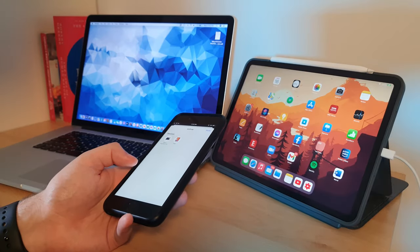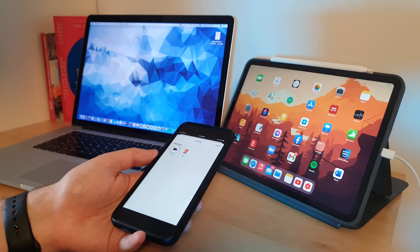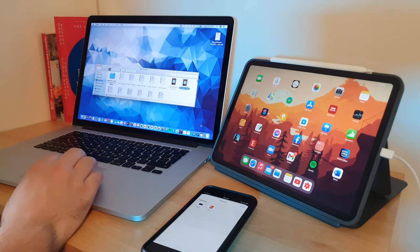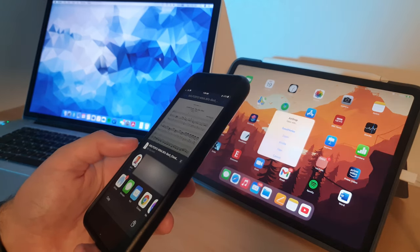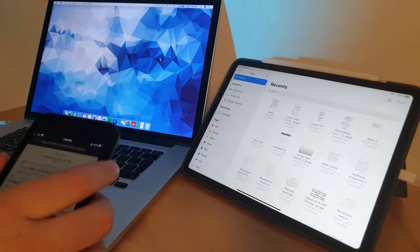The second category is all about sharing files and items quickly. My favorite feature here is AirDrop, which allows you to literally drop a file from one device to another. Over the past year especially, this has saved me so much time. As a PhD student I have to grade undergraduates' work regularly — without AirDrop this means printing, annotating, photographing, importing and emailing. But with AirDrop and both an iPad and Mac, I can open the file on my Mac, click Share, select the device, receive it on my iPad, add annotations, and AirDrop it back or send it directly to whoever needs it.